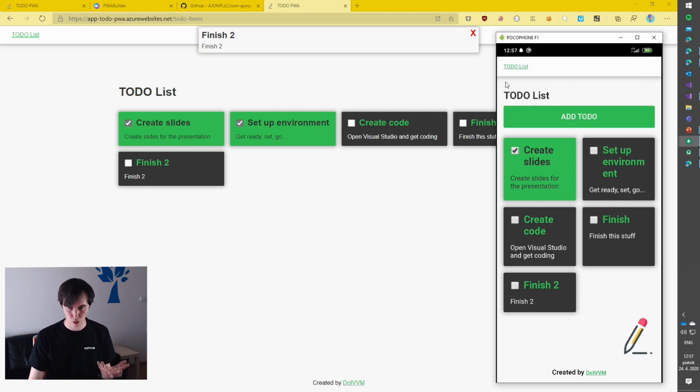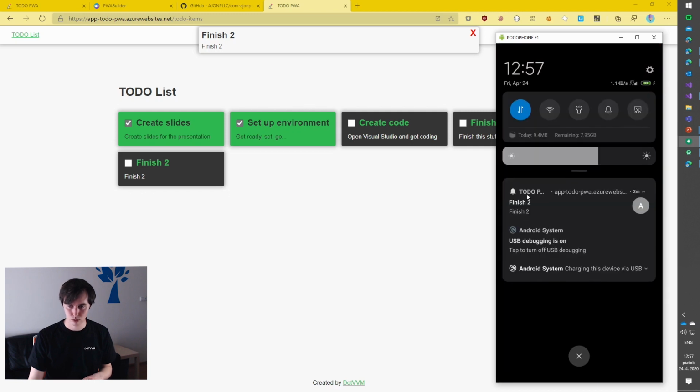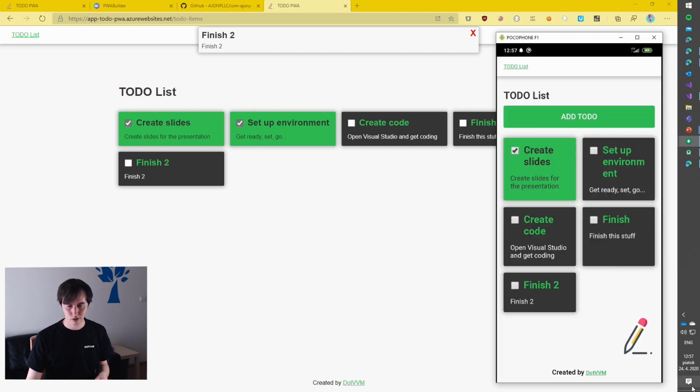I can close it this way, and if we take a look into the notification center, this is from the application that is installed there as an APK. So there is an application not running, the service worker is idle in the background, and it handled the notification and showed it in the notification center. Here in Windows, it didn't pop up because I have the application running, so it came to this website. If I closed it and set up another notification, it would actually pop up as a system notification in Windows just as well.